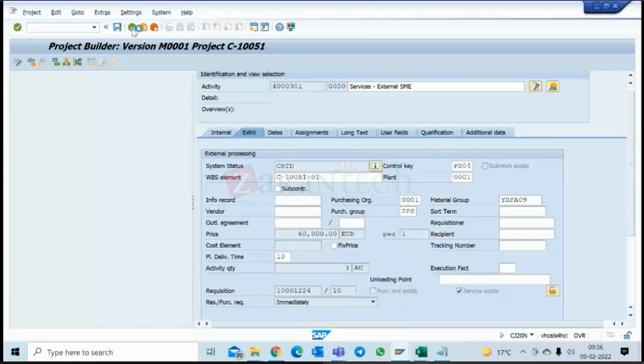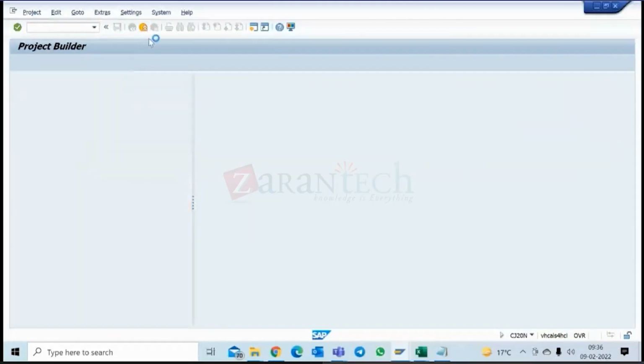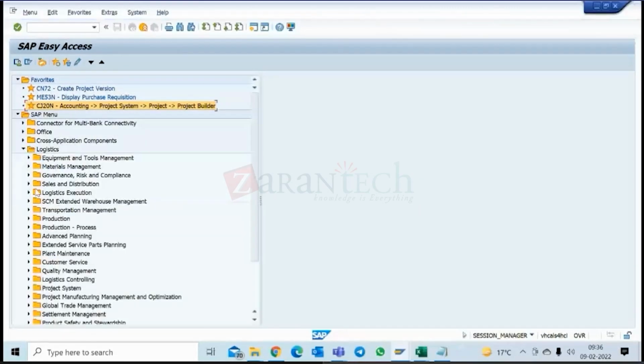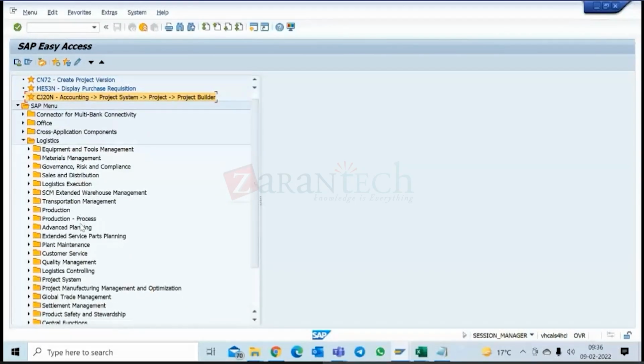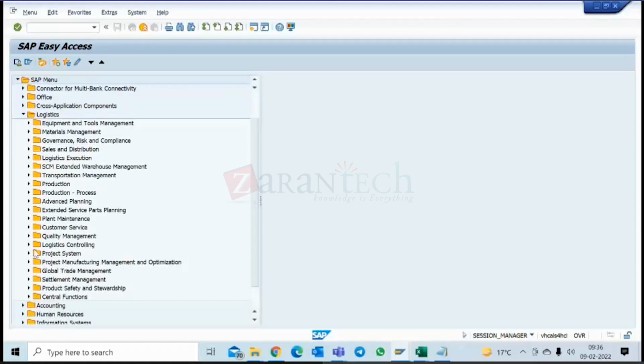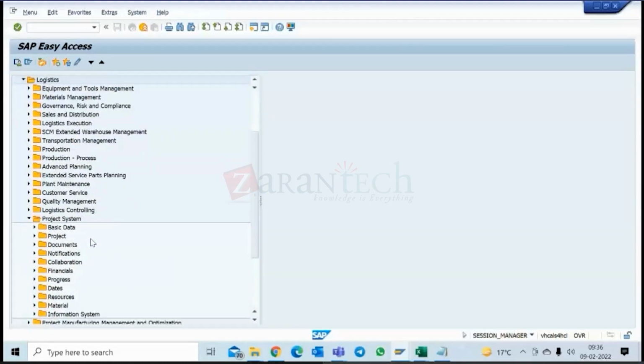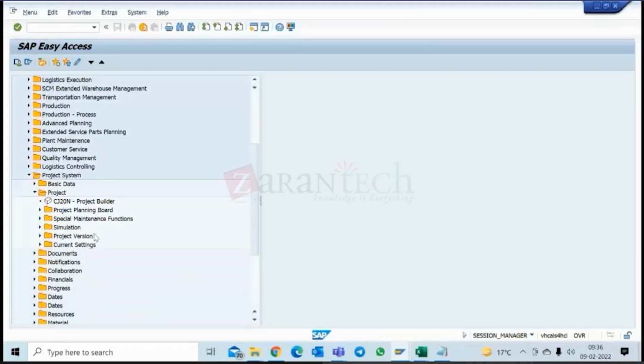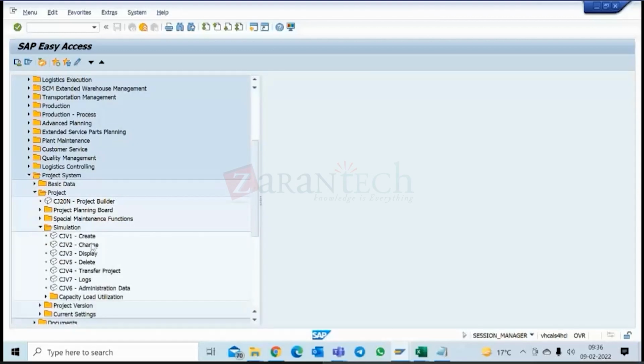So we saw then some transactions for simulation also. There are those three options in simulation, those three radio buttons. You can transfer from operative to one simulation version. It's here, project simulation. I will see this one, CJV4.